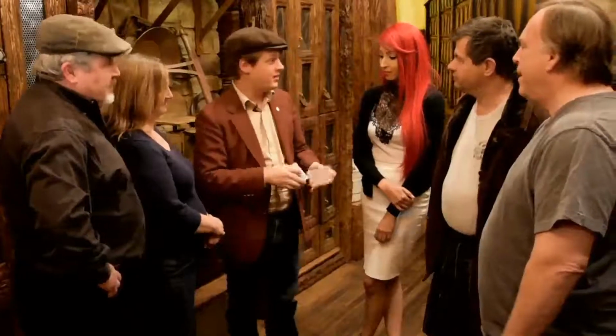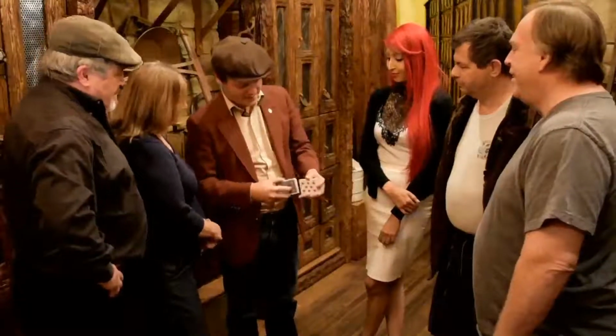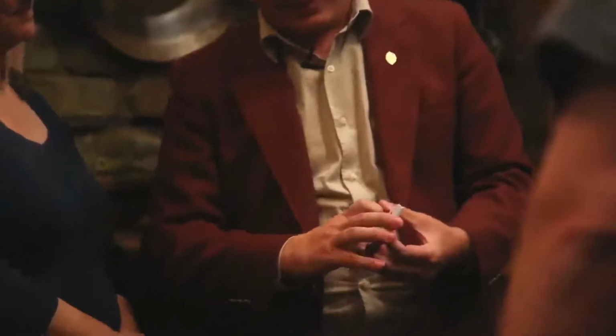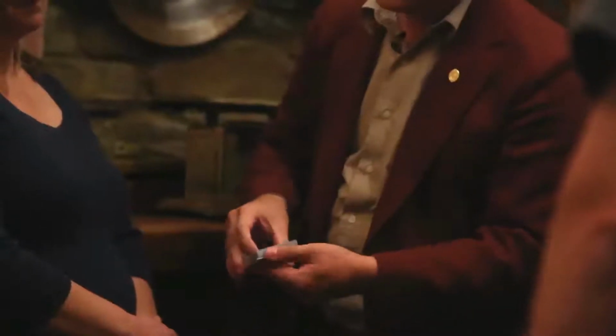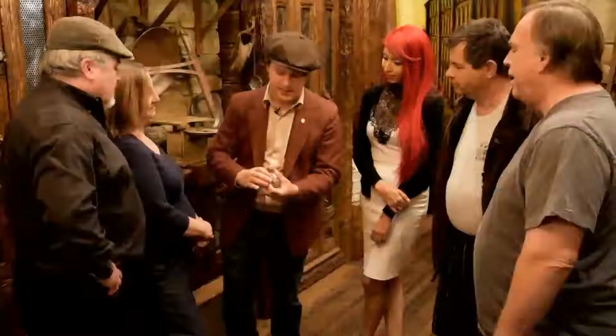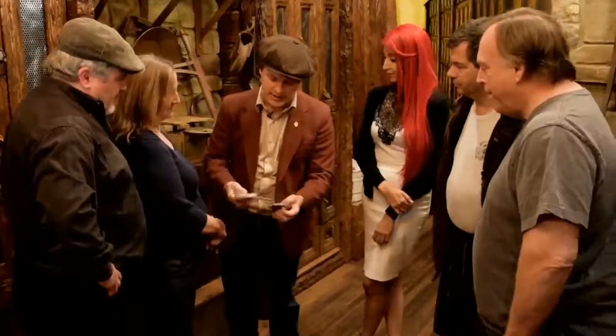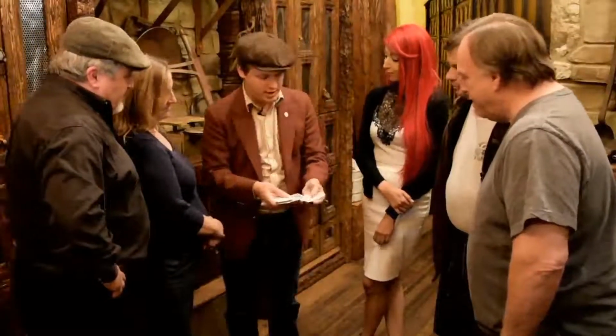Now, I used to hand the deck out and let someone shuffle them, but guess what? I was at a bar one time, and the guy was really drunk. He took the deck from me and actually shuffled the cards like this, so that half the cards were face up, half the cards were face down, some back to back, some face to face. And he handed me the deck back, and I didn't know that anything had happened because it looked normal like this. But once I cut the cards, I could see something wasn't right.